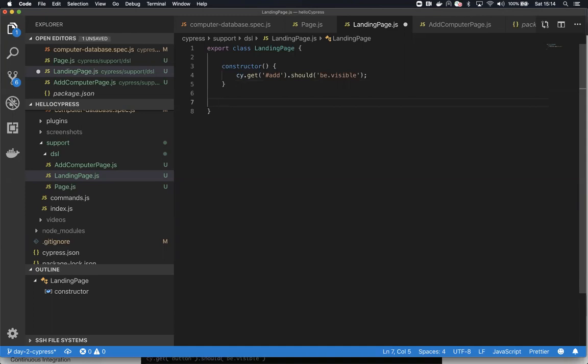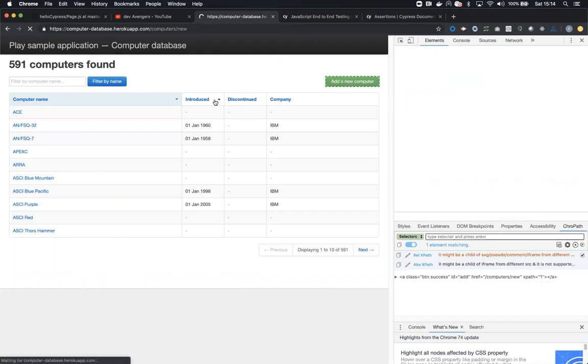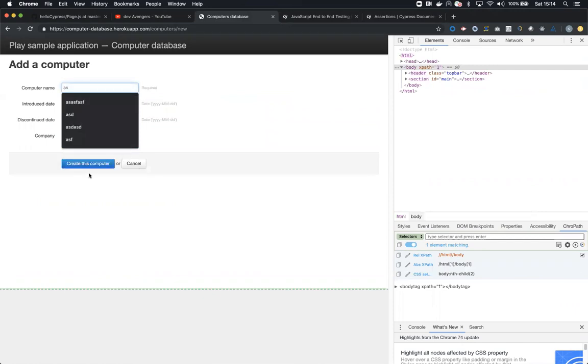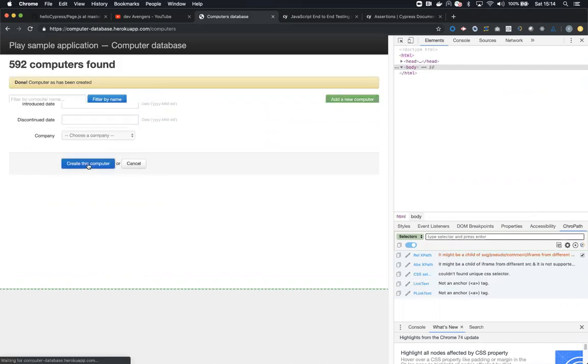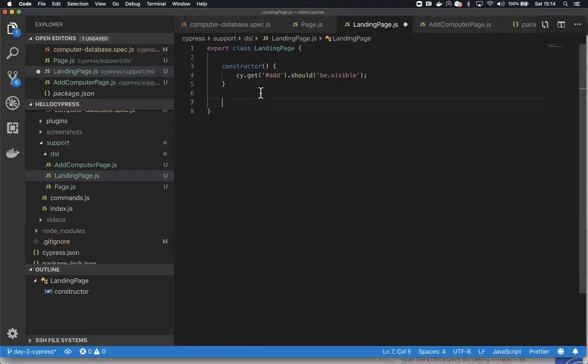So we have our landing page here, and the next thing we want is to identify our elements, right? Our scenario is that on this application we want to add a new computer. So on the landing page I will see two things. One, when I click add a computer and I click this button, I get this alert message. And the same thing we want to automate. So let's see what I should write. Let's first write the methods, what I'm doing. So static click add button, right?